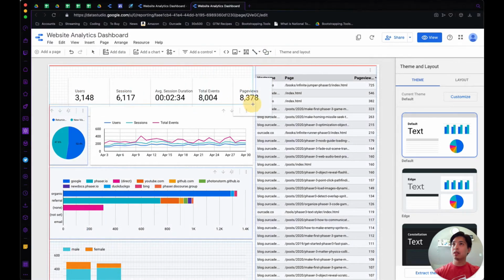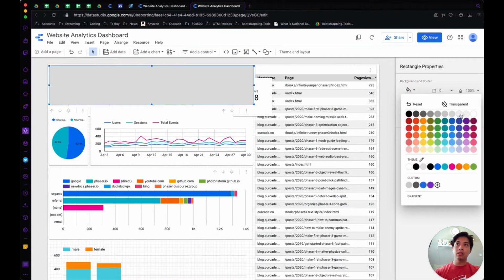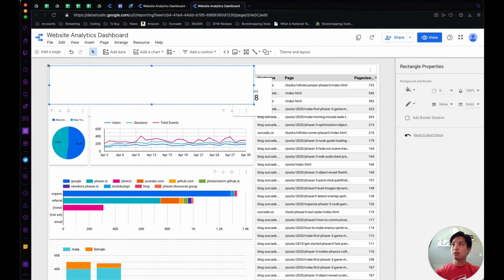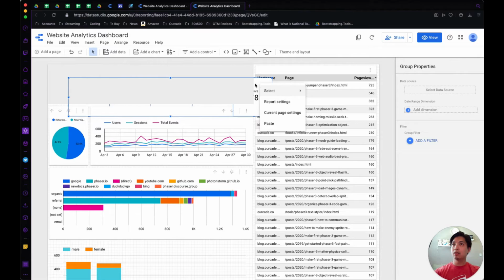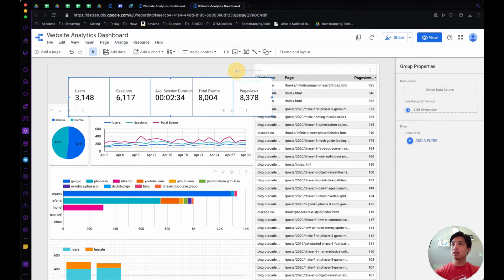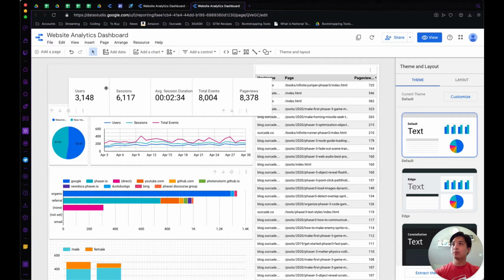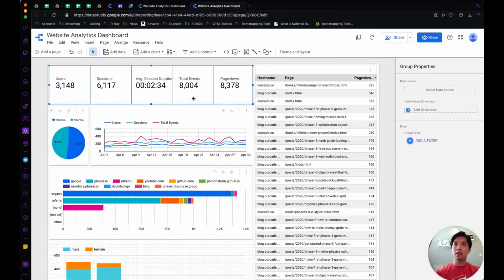I'm going to take this rectangle and put it up here. And then we're going to make it a, I guess that gray is not bad, but let's make it white. Actually, I think a gray might be nice. Make it gray. Okay, so this is behind it right now, but let's right click. Arrange, order, bring to front. Okay, so now this will be in front of it. Now when we place this on top of it, it's gonna look like that.